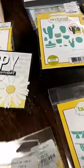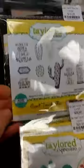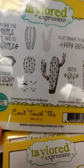I believe this was also in the February release, were these fun kind of Southwest desert themed stamps and dies. This one is called Can't Touch This, and you can see it has the different cacti on here.